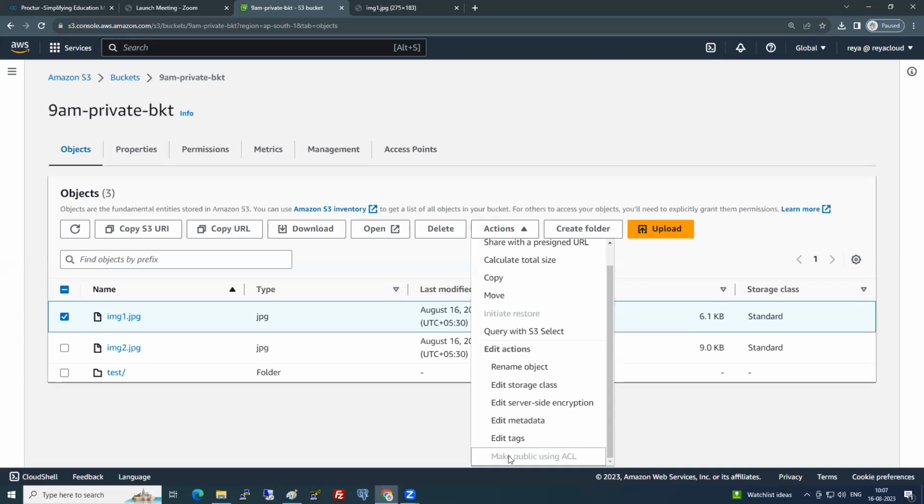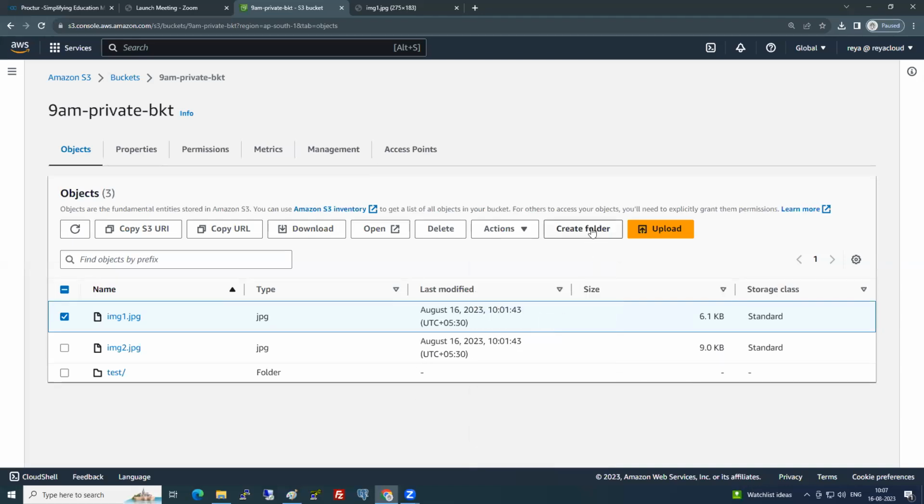By default, let's consider your bucket is public. All your objects are public or private? Private. So if I want to make the object public, this is how I need to make public using ACLs. I'll show you that. Create folder is fine. Do you all understand all these things?